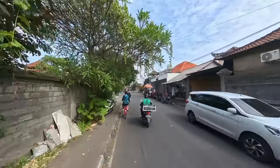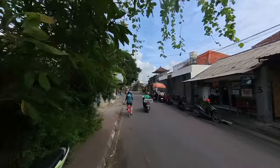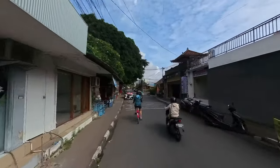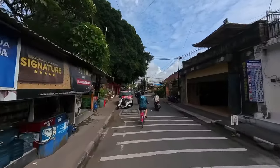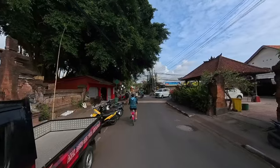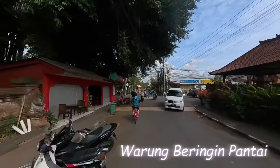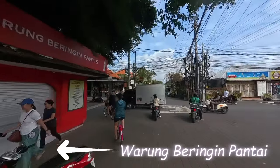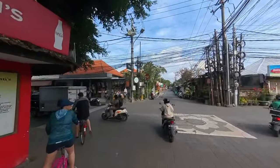So there's a number of small shops and warungs along here. There was actually a sports bar back there that's fairly popular. Is that Warung Sports? Or is Warung Sports on the other... Might be Warung Sports. Okay. Not quite sure, but there's a few warungs around. There's this warung here coming up on the red corner building on the left-hand side. We're just passing it now. Yeah, it's got its shutters pulled down.